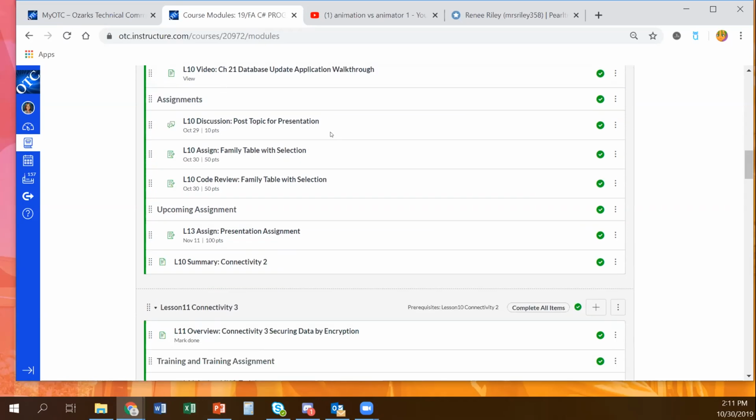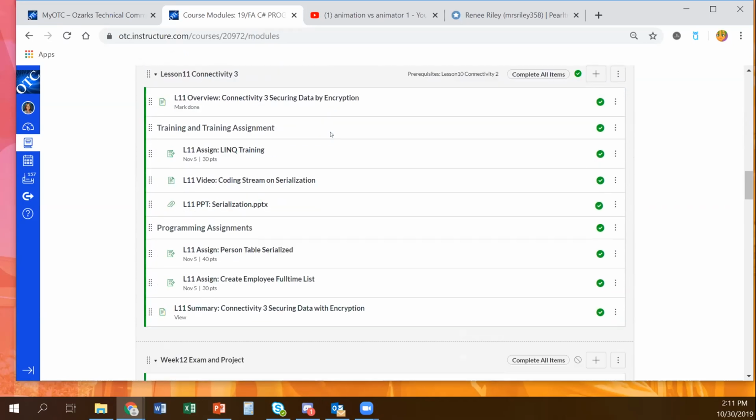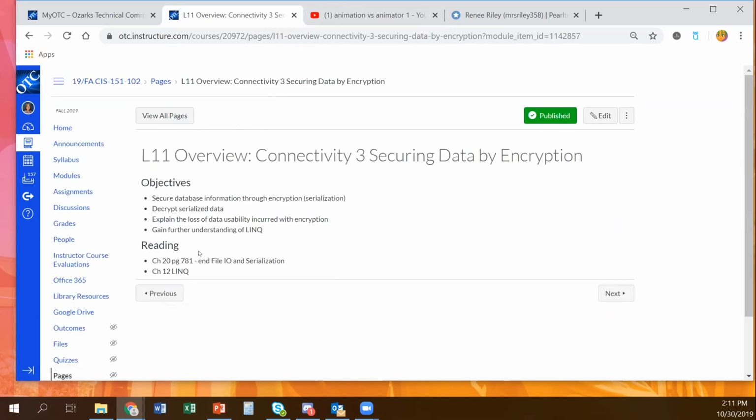Dogs. Okay, so where are we? There we are. Presentations. This week we're talking about additional ways of connecting and some ways of securing data. So we have some interesting stuff out here in Canvas, and in this section we really have a couple of chapters, like pieces. So we've got an overview here.